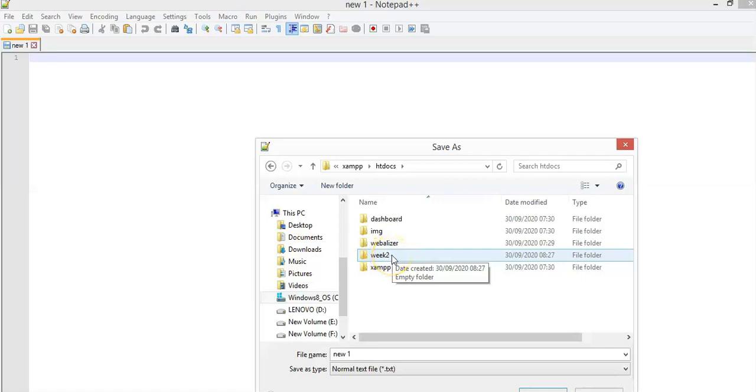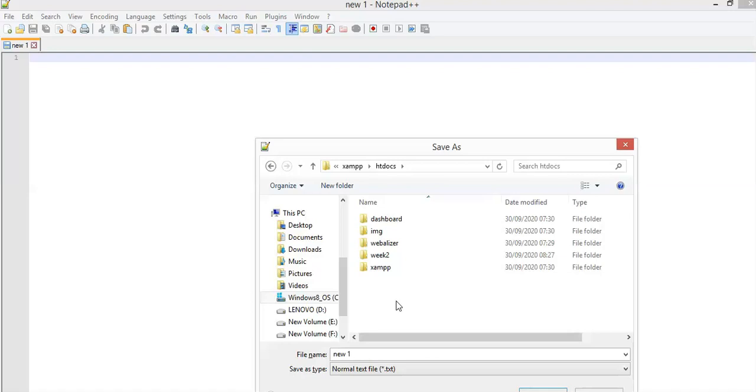If your page is in the htdocs directly, you can put your PHP file here. So when you have localhost, then / the name of the file, then the PHP script will run. But if you are creating a project, then it's advisable to create a folder for that project and put your PHP files there.